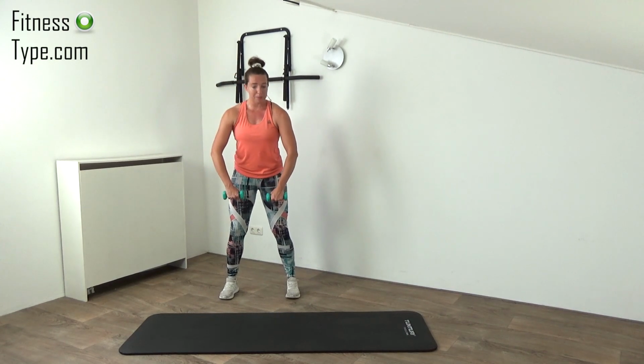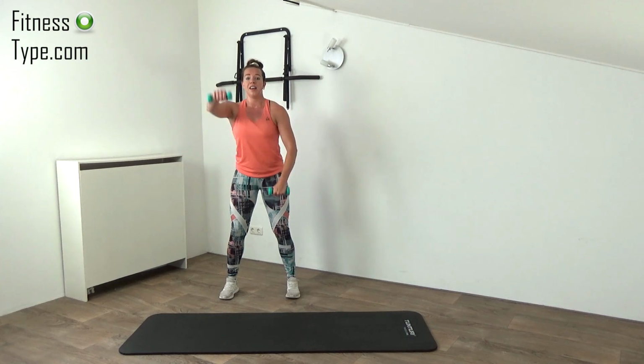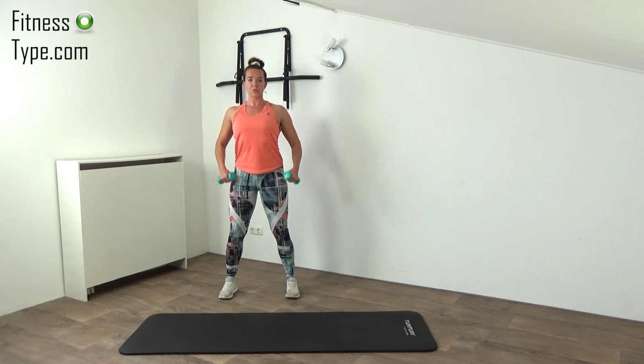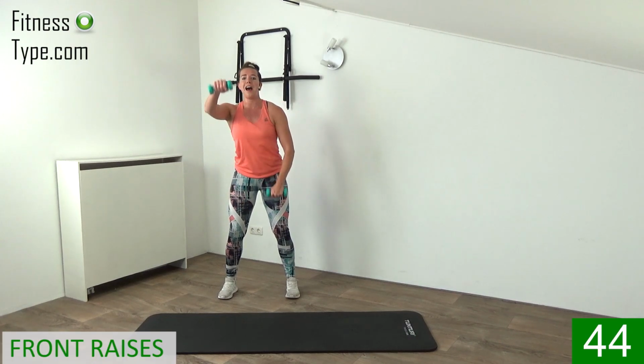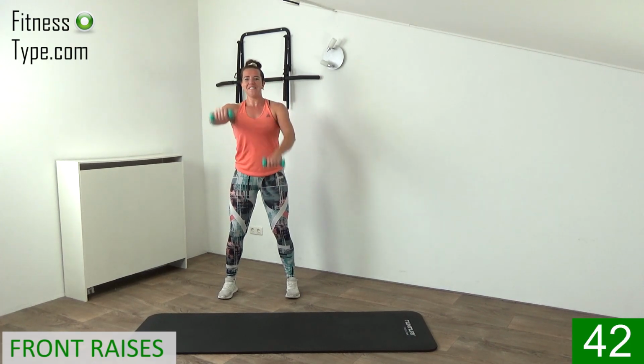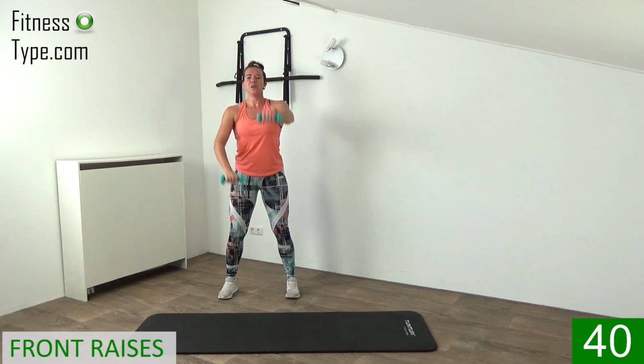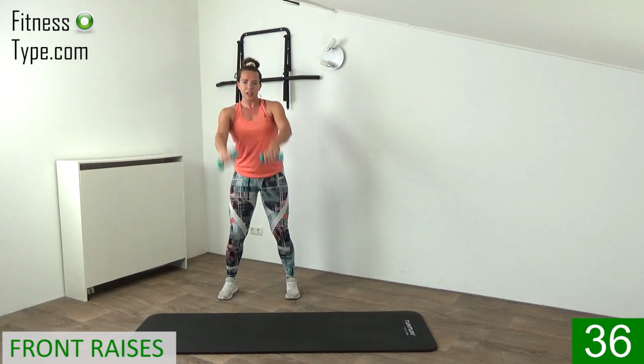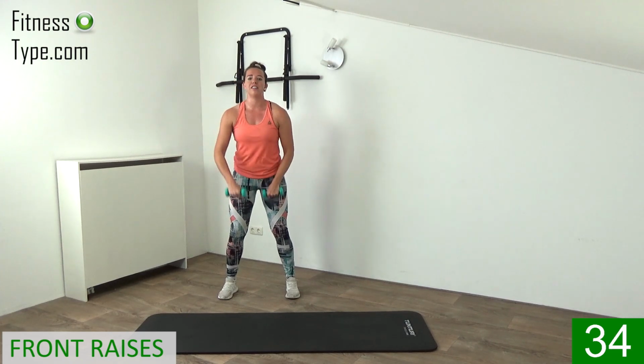What we're going to do is to keep the arms slightly bent, raise up. And of course, we're going to do that a little bit faster. So shoulders back, chest up, and go. Come on, pump it up. Raising the weights to shoulder height and then lowering down. But do not drop the weights to your legs like this, swinging around.